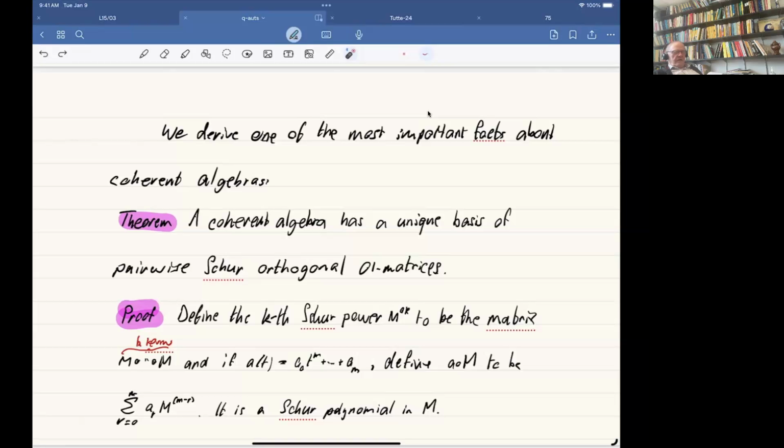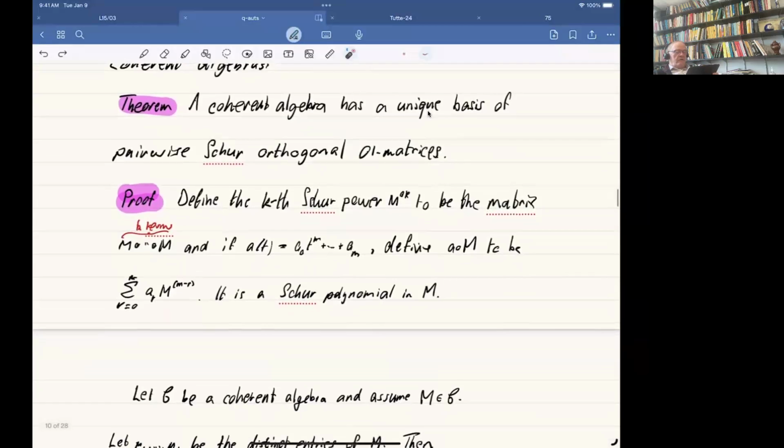Now, the claim is that there's always a basis of 0, 1 matrices. And these 0, 1 matrices are Schur orthogonal. The Schur product of different matrices is 0, and they sum to the all ones matrix. And this basis is unique. So there's a canonical basis of 0, 1 matrices that sum to J. Okay, so not only is there a basis because this is just a vector space, but there's a basis of 0, 1 matrices. And so this is what makes coherent algebras combinatorial, because this basis consists of 0, 1 matrices. So you can view these as directed graphs. And so every coherent algebra is giving you, in a reasonably natural way, a collection of directed graphs.